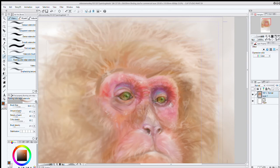To keep the eye in a socket, to get rid of black that doesn't belong. I almost do no black. And to be honest, I'm still getting rid of it. Oh, yeah. And I'm still trying to get that feel, because then when I hit the final lighting in the end and everything, it's going to be so cool. But yeah, let's get some of this mouth detail, a little bit dark in here, just, you know, if I want it to be on that edge, I'll highlight it, and then I'm gonna kind of softly work it like that.